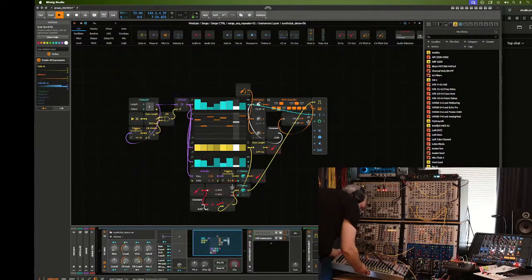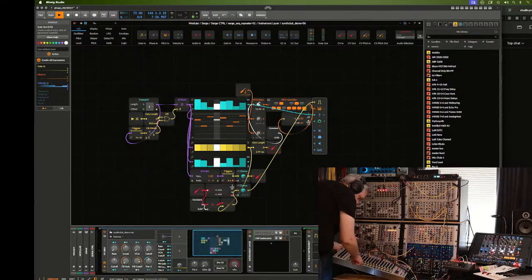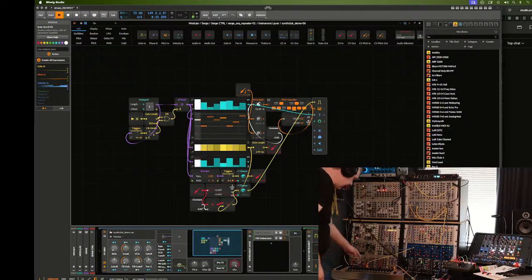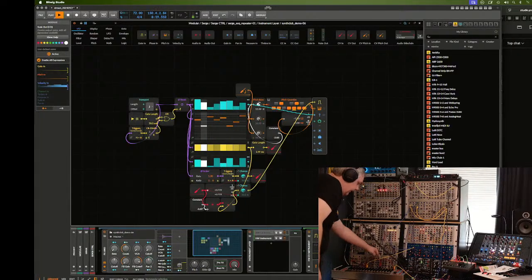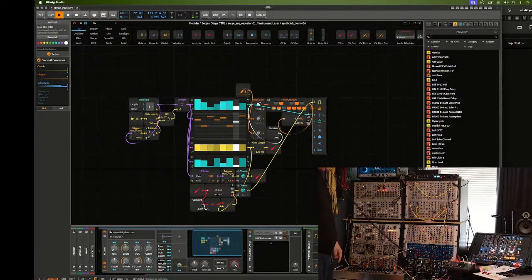So currently it's stepping from step 6 through step 11, and I can press step 1 and now it'll cycle from step 1 through step 5. Because there's a signal at step 6 that's connected to the reset, which is telling it, go back to 1.